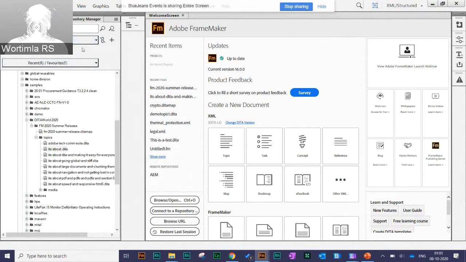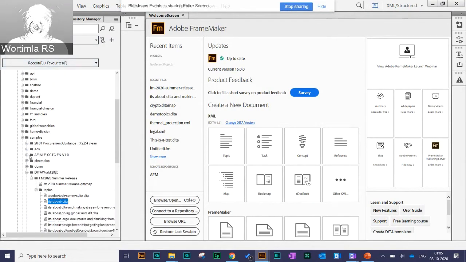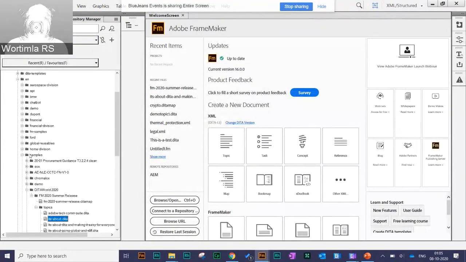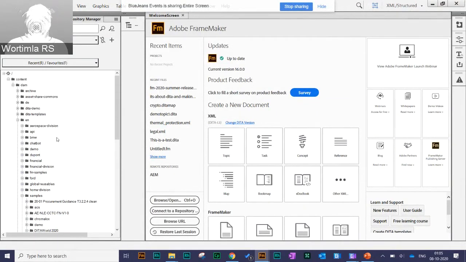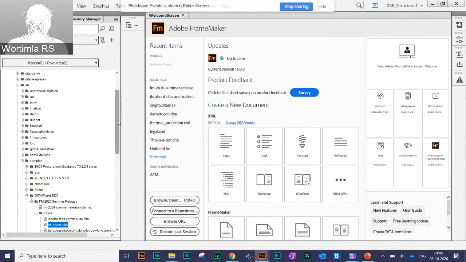I have AEM right here, and if I have multiple, I will be able to select multiple repositories and work with them. If I need to close a connection, I just hit this one and the connection will be disconnected. If I want to add a new connection, I can absolutely do that as well. Of course, I can also add recent favorites and so on. But what I want to show you here is this repository structure. You have all of this available, which allows you to navigate to any location you want.